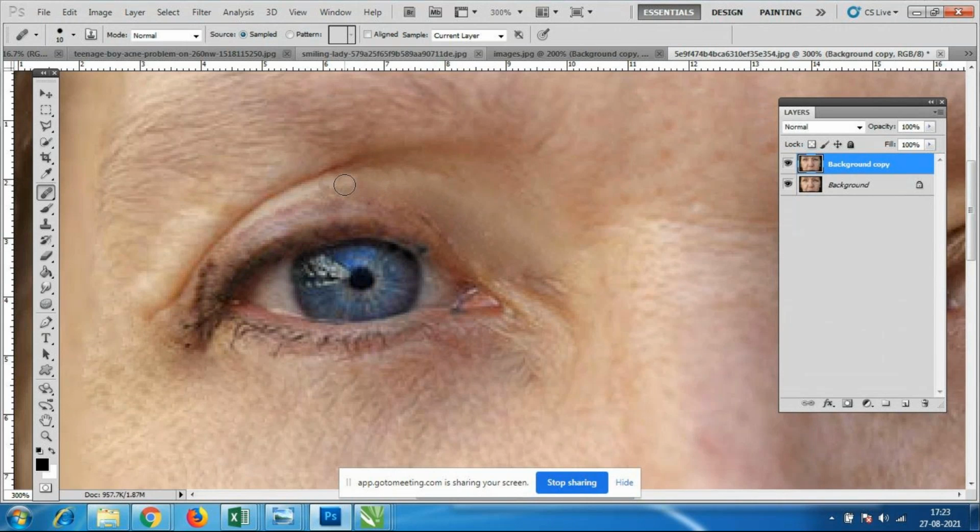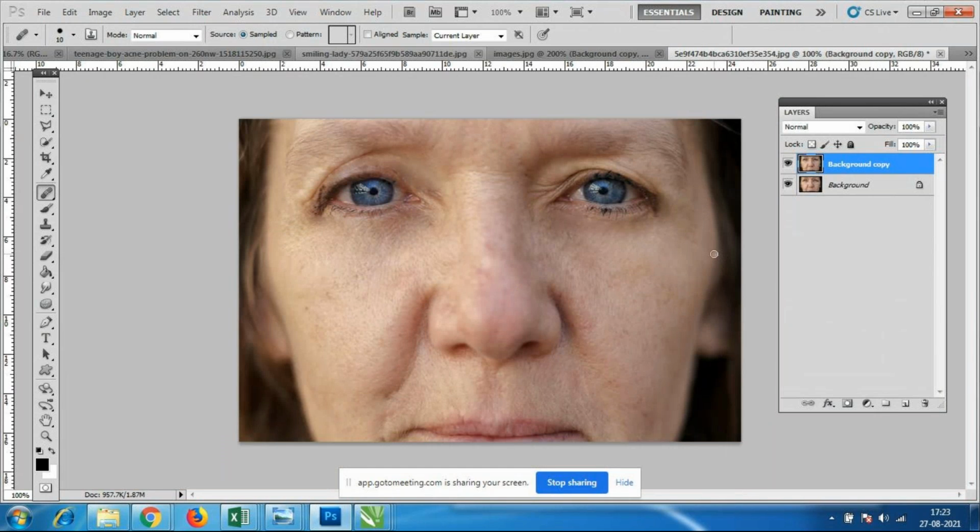Near to this only we should work. Is it looking natural, or is it looking like we have removed the patch?